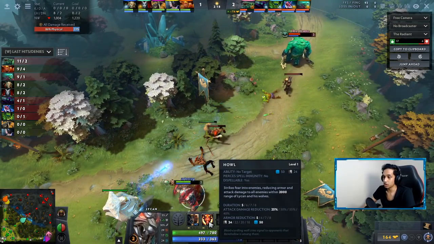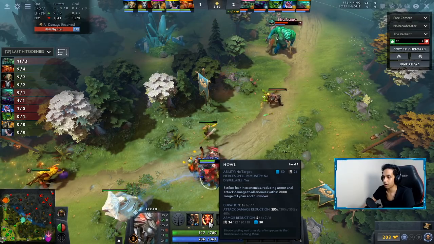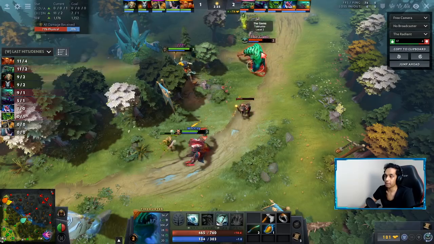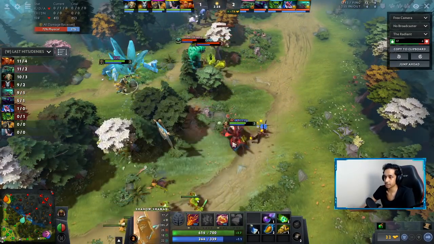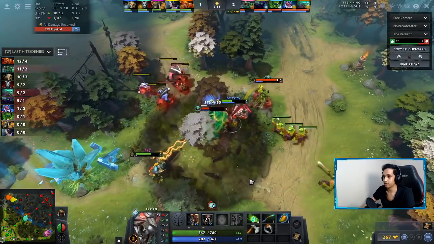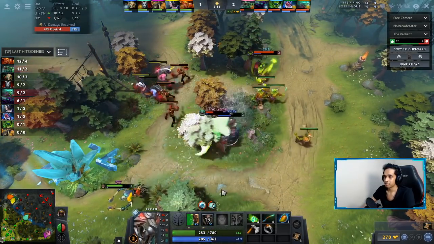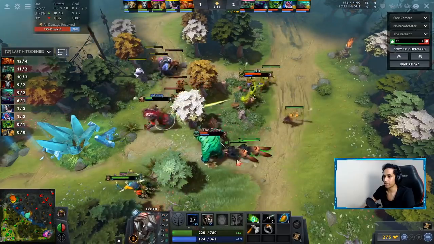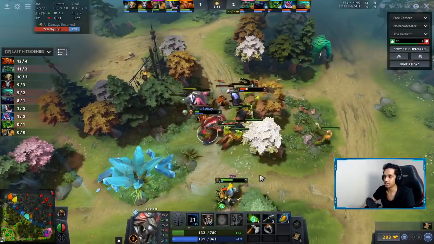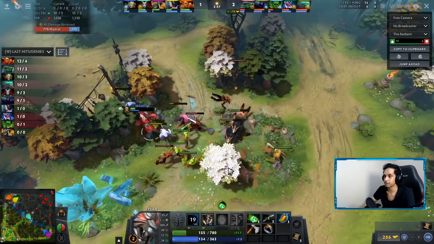So level 2, he goes for the Howl, so there's gonna be some armor reduction, and with that, they actually have some potential to do some damage to the Tidehunter as well, since Shadow Shaman has a lot of damage. But normally, I would say getting a Feral Impulse is generally better, but he is trying to use the Howl here to try and apply some pressure, because they were getting a little bit low as well. I do personally like the Feral Impulse just for the HP regen a little bit more.